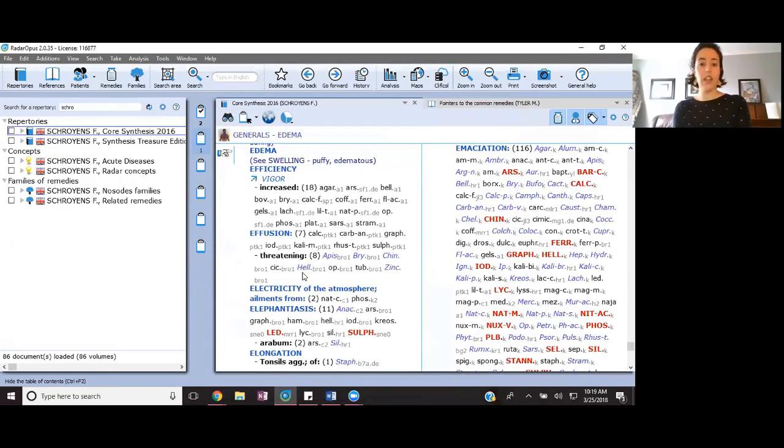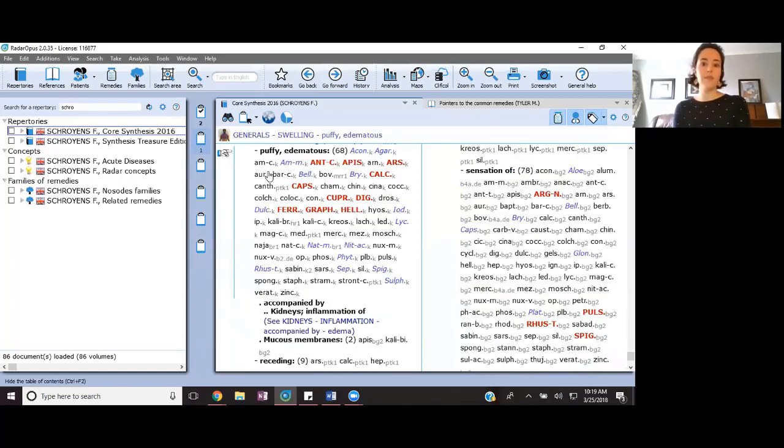Enter. And we see that edema does not exist in Troyens, and so we have to double click on swelling, and then drag that into a clipboard. If I drag it into a clipboard, it's already in my clipboard.